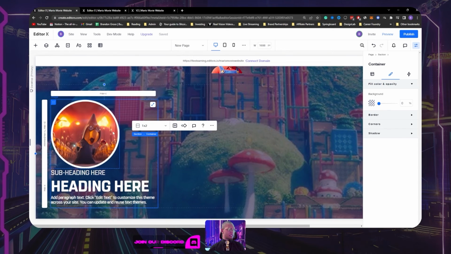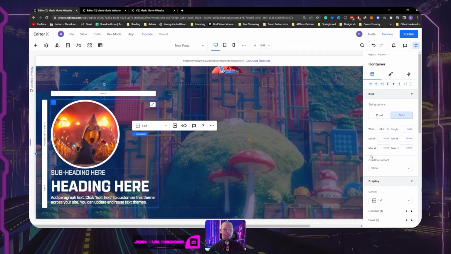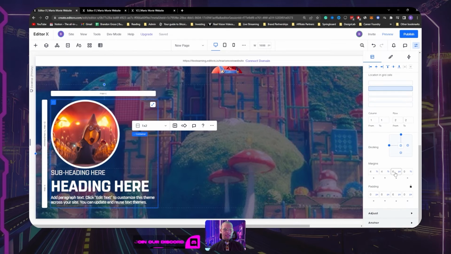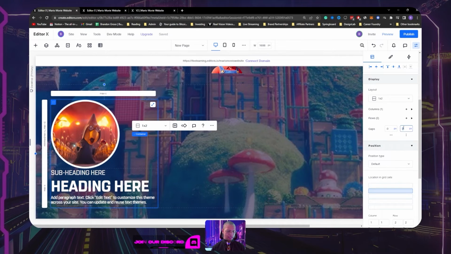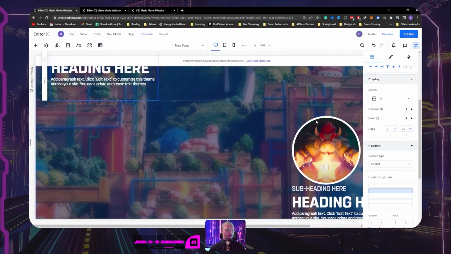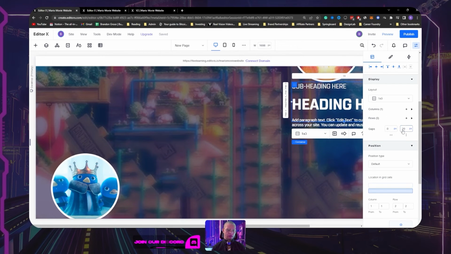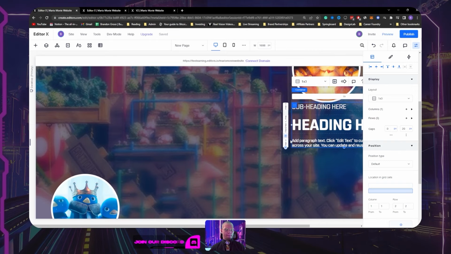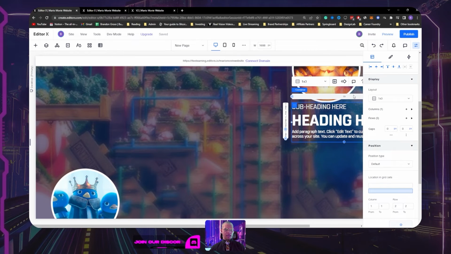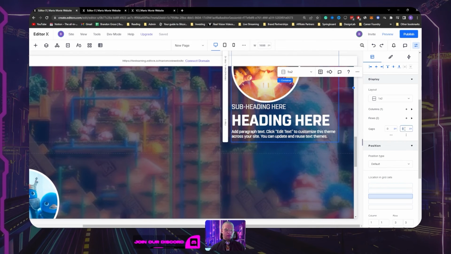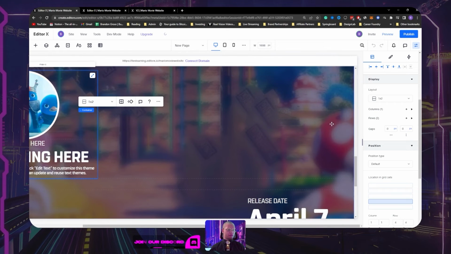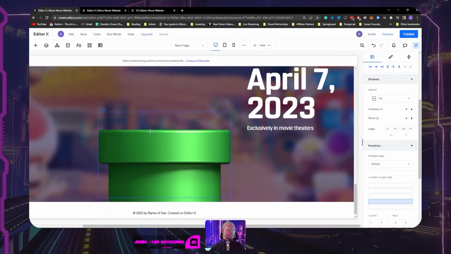Now what I'm going to go ahead and do is add a little bit of a gap here. There's not that much spacing between this image and our text down there, so I'm going to go ahead and go to our gap. I'm going to set this to about 20 pixels, and I'm going to do this for all of our containers below. So let's do that really quick. 20. Oops, don't want to do that to the text. I want to do that to our container. 20. And we can leave this one.